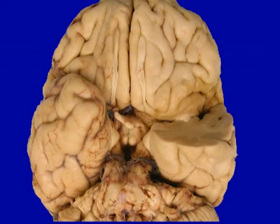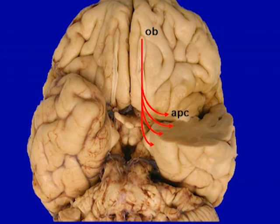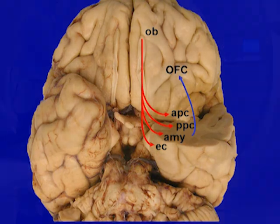Our investigations focus on several key olfactory limbic regions of the human brain. This ventral view of the human brain, in which the right temporal lobe has been transected to expose the olfactory regions, shows that odor information from the olfactory bulb projects to several brain areas in the medial temporal and basal frontal lobes, including the anterior and posterior piriform cortex, which in turn project to OFC.